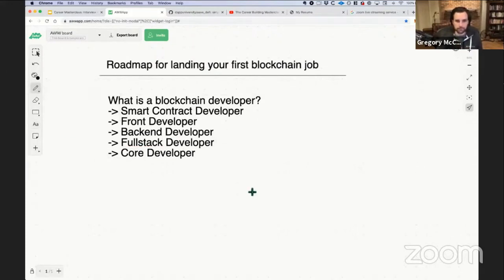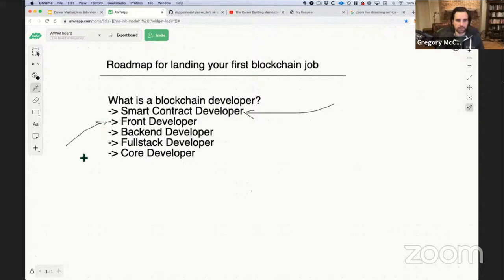All right. So the track that I want to focus on tonight, and I'll tell you why, is mostly this track right here. So why? Well, basically, this is what's going to give you the most unique value in the marketplace. Because of all the developers that are out there, there's lots of people who are front-end developers.